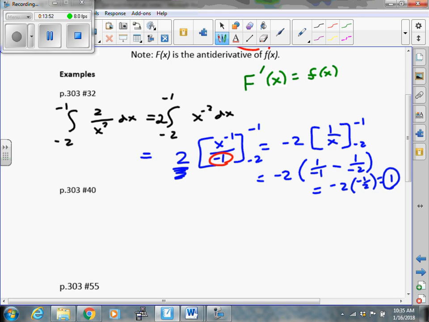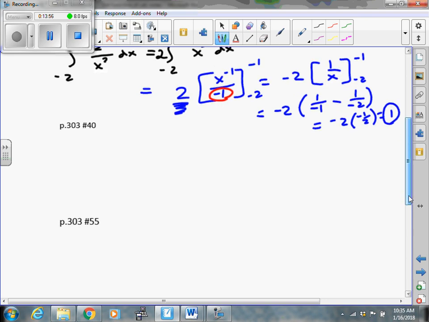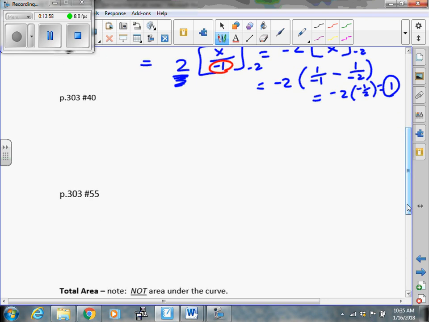All right, another example. Let's do number 40. 40 has some algebra issues, and let's walk through this. Integral from 0 to 4 of 1 minus square root of u, square root of u, du. The issue, clearly you can see, is that this function is not something I can take an antiderivative of. It's a hot mess. So what I'm going to do is mess this thing all up.